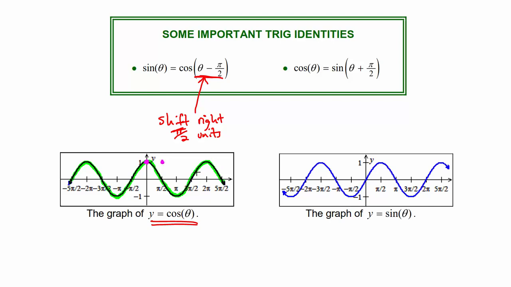And if we take this entire cosine graph and shift it to the right pi over 2 units until the peak falls on that pink dot, and then step back and look at our graph, it does look exactly like the sine graph. Notice that the sine graph is increasing, passing through the y-axis here. It's at its midline going up through the y-axis, and that's exactly the behavior we've created.